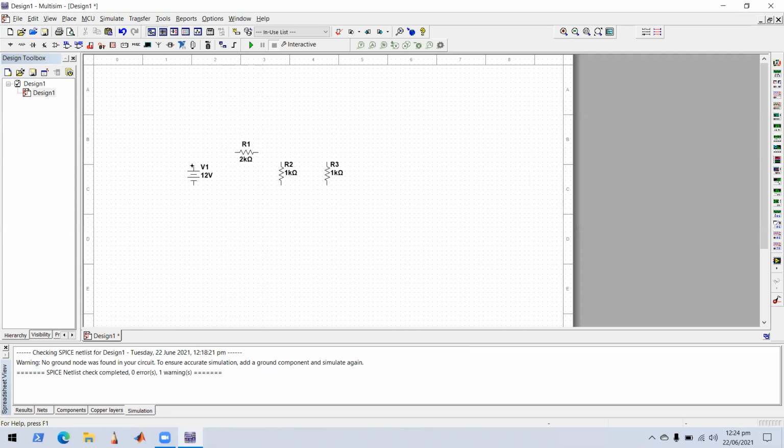Okay, then to wire up, after we have our components, we wire up by simply clicking on the open end of our source or of our component, clicking on it and then dragging to the other point that we want to connect. So that's just dragging wires. Your cursor should automatically switch to a wire. So drag and connect up our circuit. And then here, you see it automatically finds the shortest path, keeping it square. So if you want to have some room down here, we can click to make a lower angle and then drop it as well, okay? So you come down and click here and come across to make it not just go straight across, but have some space. Let me just join this up.